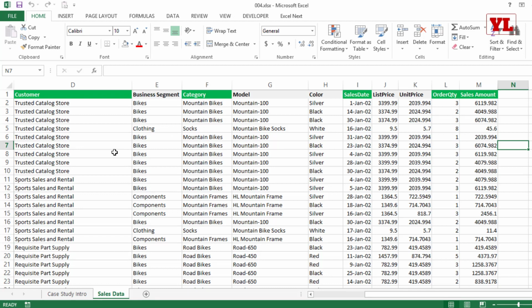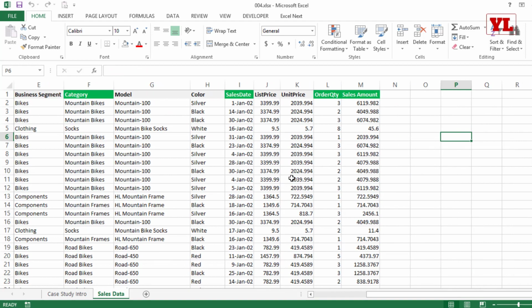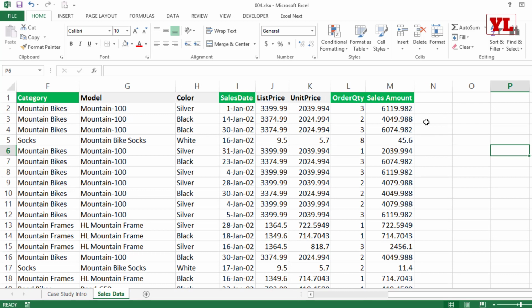Now let's say I want to find a trend whether amongst the 7 days, how have the sales been affected. Although this is a 7 days running company, I want to see whether the maximum sales has been dispatched on Sunday or Wednesday or Thursday or Friday. Now, to be able to do that, first you need to extract the day, which is Sunday, Monday, Tuesday, Wednesday. To do that, I will be taking help of one formula called text. I'm going to give the heading as day, but the formula that I'll be using is called text.